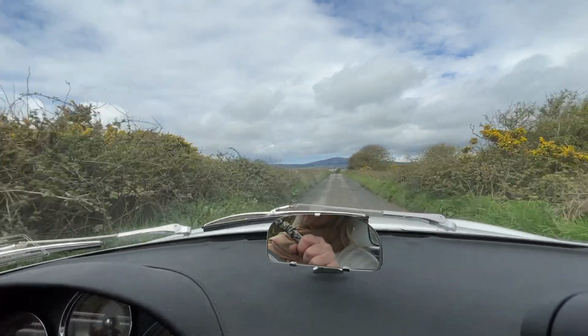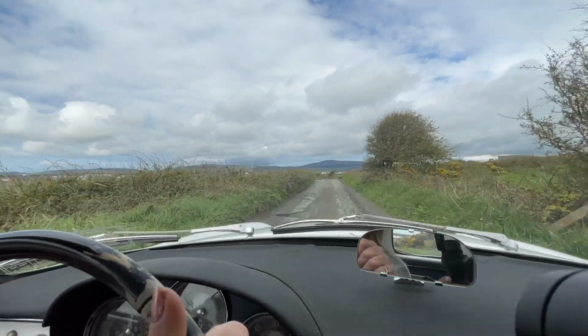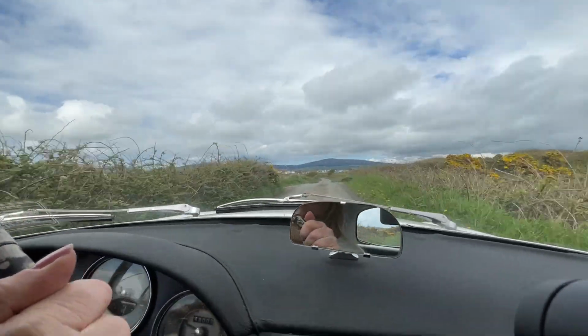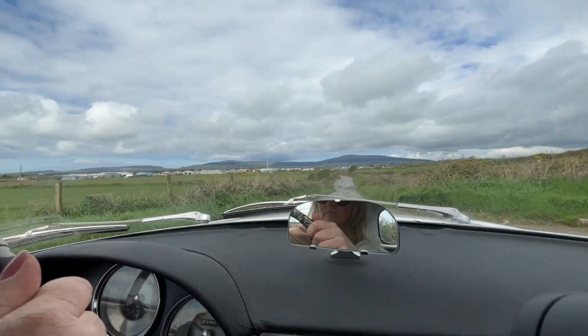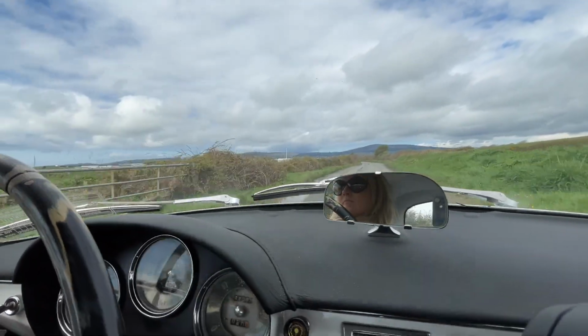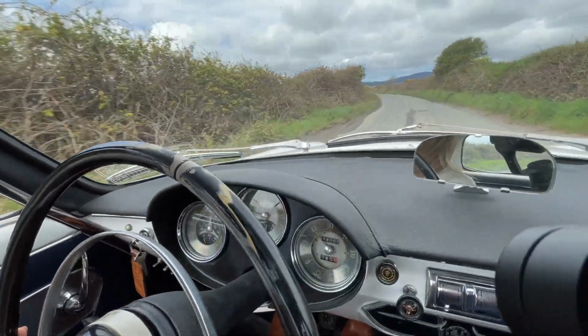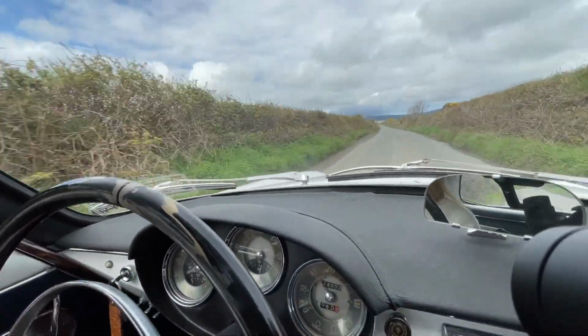She's a good original. In terms of the dials, now that we're running on the road, they seem to be showing readings. Certainly the rev counter and the speedo are. We're just up to about 40 miles an hour now in fourth. Probably could be in third.